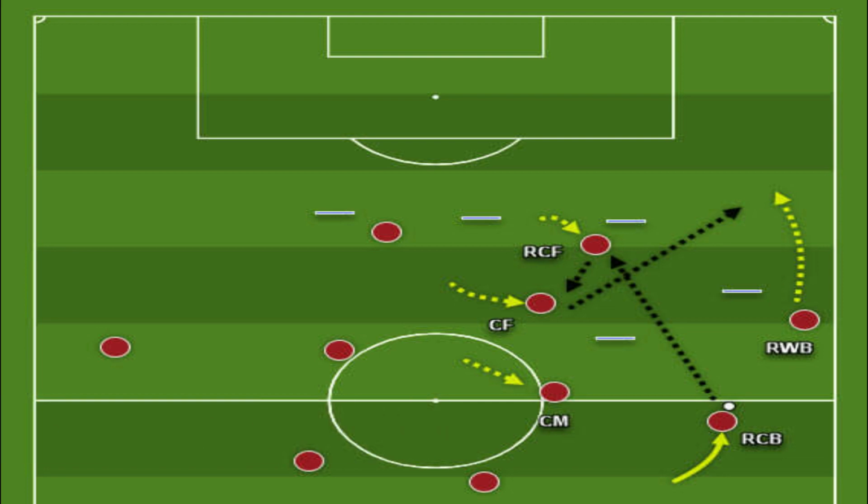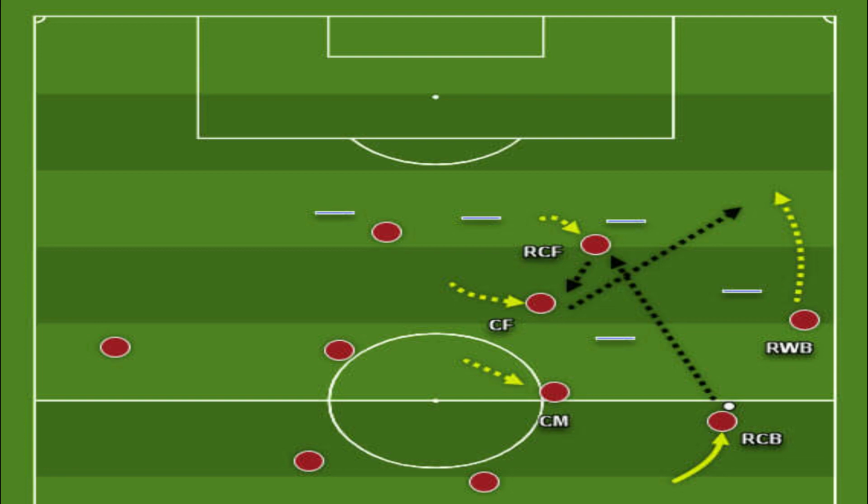Wide play starts with the right center back taking a touch forward to engage the opposition press. At that time 2 movements need to happen. The center forward makes an angled run into the space offered by the dropping center midfielder. The right center forward makes a short run deep to receive a pass unmarked, at which point he lays off a pass, preferably 1 touch, to the center forward.